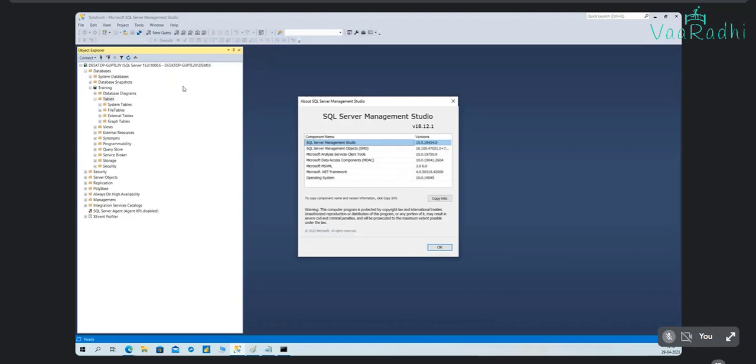Let's suppose if you are installing SQL Server 2022, then it will have its compatible SSMS software, Management Studio software. Right now, what we have installed on Mallikarjuna's machine is SQL Server Management Studio 90. With that version, it is compatible to open a table creation window in the GUI mode instead of a SQL query. That is supported with that version, and it is not supported with this version. That's why you are getting that error.